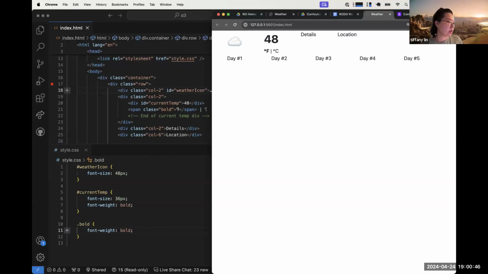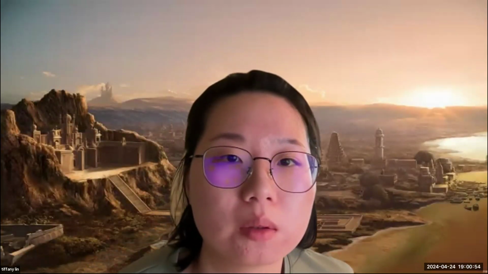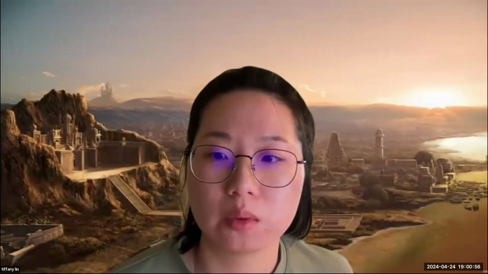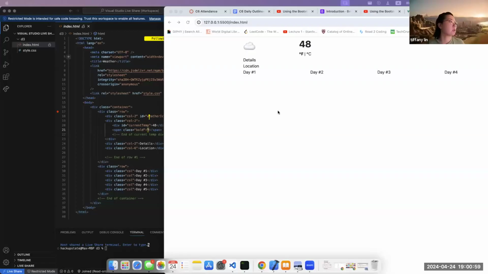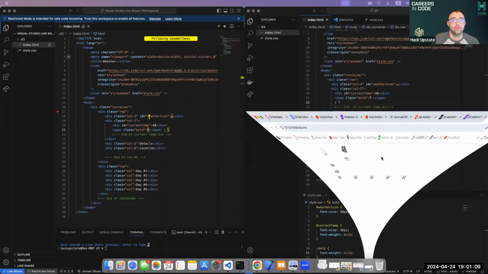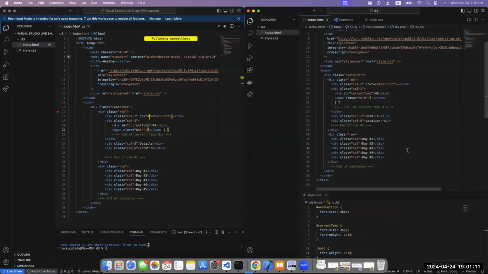Actually, I have a problem here though. Want to share your screen? Sure. Should be this one. You see the error here, kind of. Yep. So good eye catching that. That means we've got an opening or a closing div problem. So go ahead and show me your code. That's the same problem.